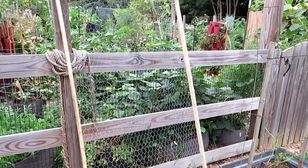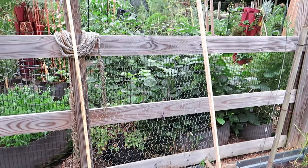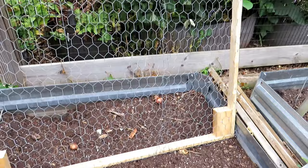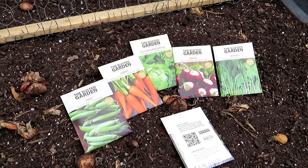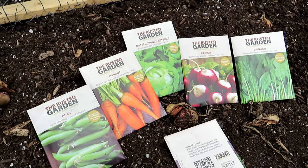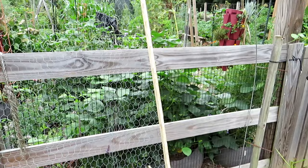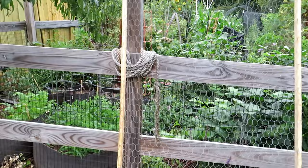Very versatile — spring, summer, and fall use. Growing vertically is a great way to save space, save money, and grow more by trellising right up the frame. If you're interested in frost tolerant crops or getting your cool weather garden started, please check out my Scan and Grow collection linked in the video description. Thanks so much for watching. Please check out my seed shop at therustedgarden.com and give this design a try — it can really cover containers, raised beds, and can be used in so many different ways.